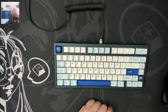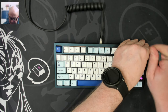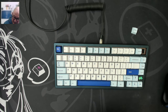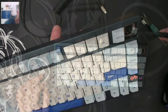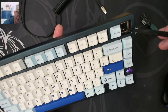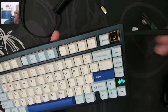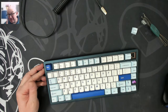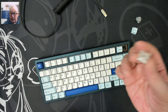Now, one thing that I noticed, and I want to double check to be sure: I had pulled out this key switch and I noticed something peculiar. Guys, see those four pogo pins, two on either side of the LED? I think I know what that's for, but let me see for sure. I'll be right back. So this is a hot swap knob.